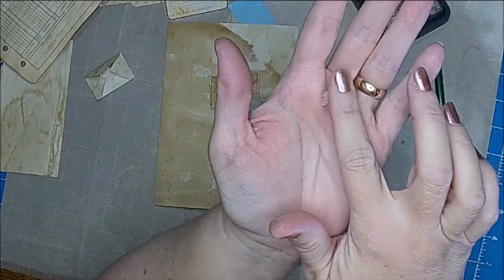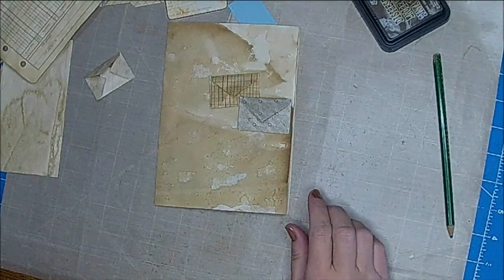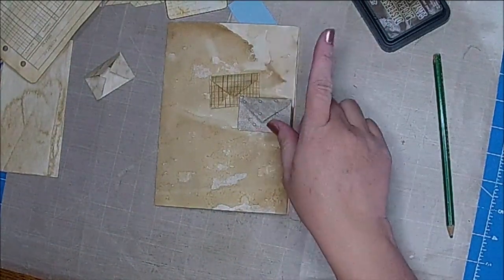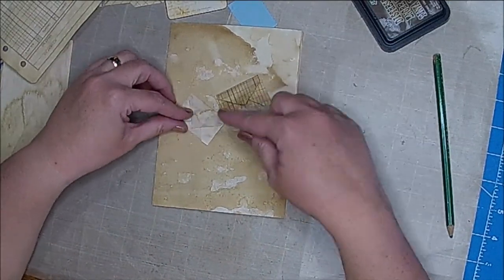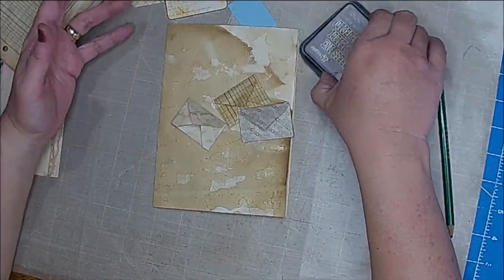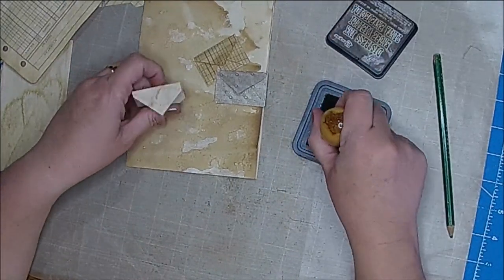Looks like the center of a flower or something. They just sit there and just fall off my little thing. Okay, so I'm gonna give it a try. I think I will need to back it with something, but suddenly another idea came to me.